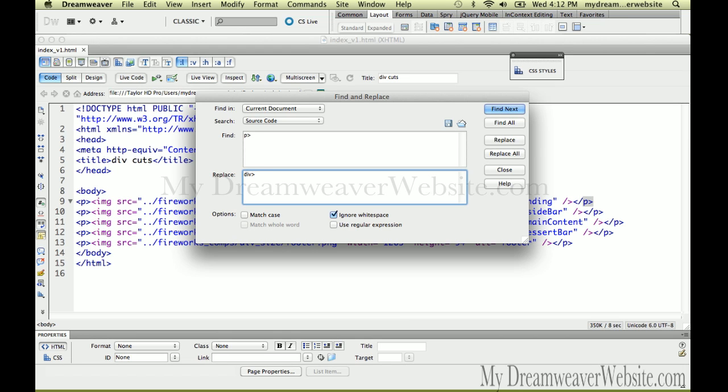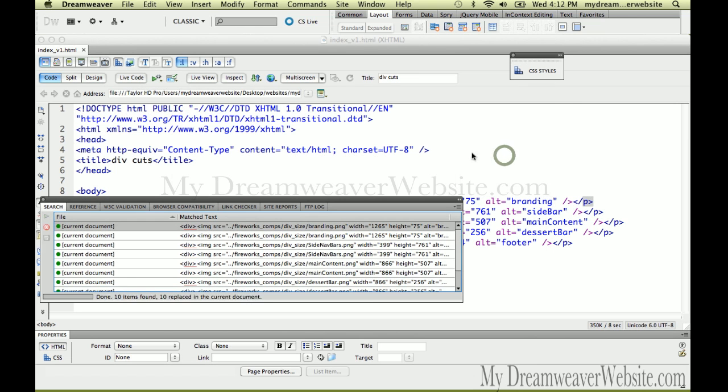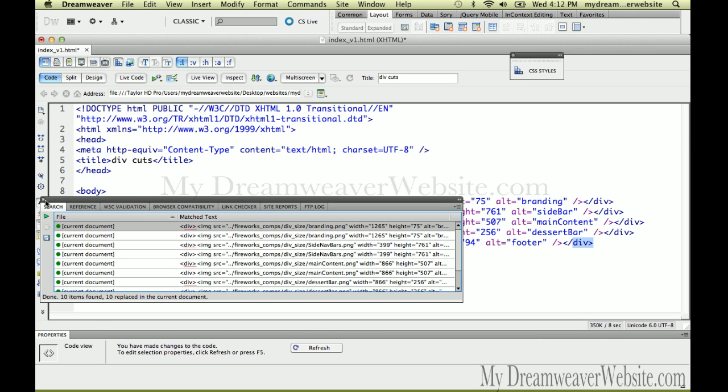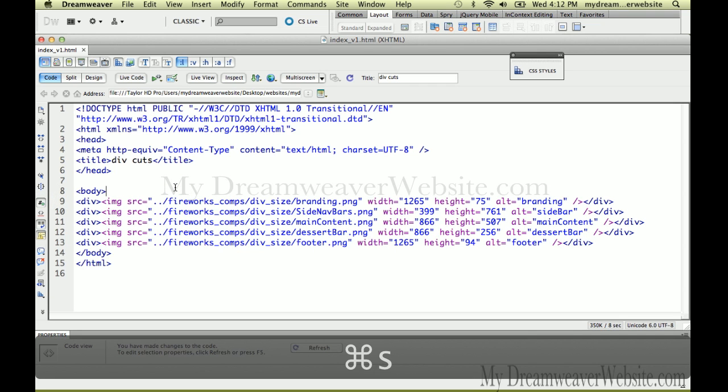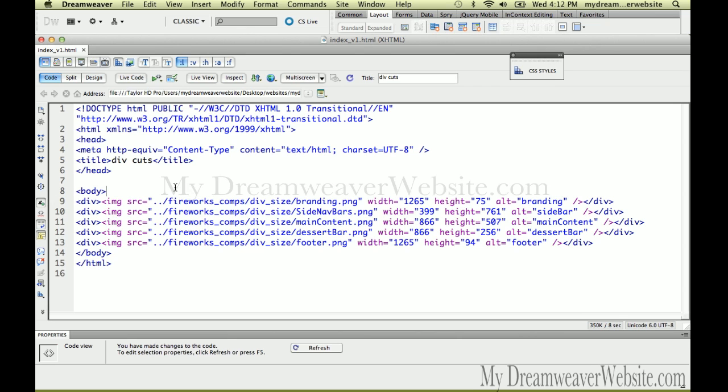I am a total master at this. Okay, so I'm going to replace all. So therefore, I have successfully put the images inside of div tags. Simple, simple, simple. Okay, now, once I delete the graphics, I'm going to have nothing. I want to have something, because if I have nothing, I can't see it. So what are we going to put there?